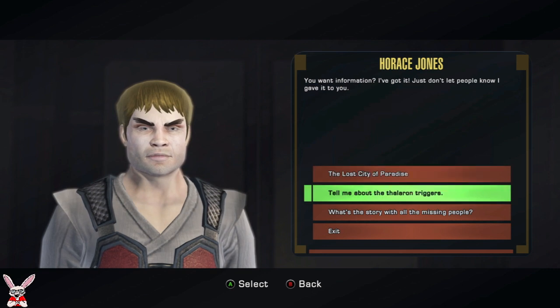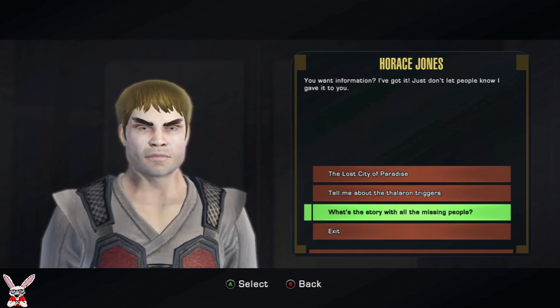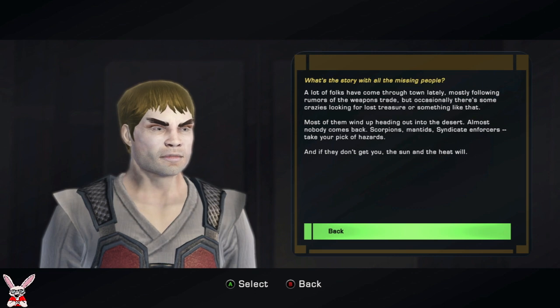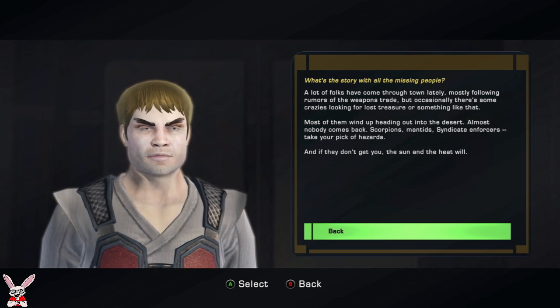You want information? I've got it. Just don't let people know I gave it to you. What's the story with all the missing people? A lot of folks have come through town lately, mostly following rumors of the weapons trade, but occasionally there's some crazies looking for lost treasure or something like that. Most of them wind up heading out into the desert. Almost nobody comes back. Scorpions, mantis, syndicate enforcers. Take your pick of hazards. And if they don't get you, the sun and heat will.